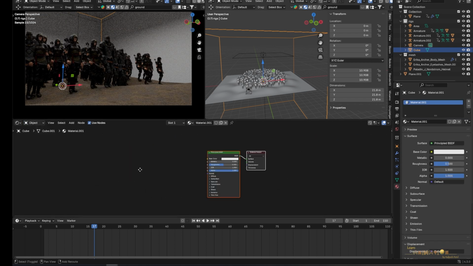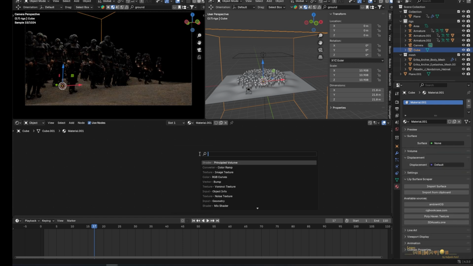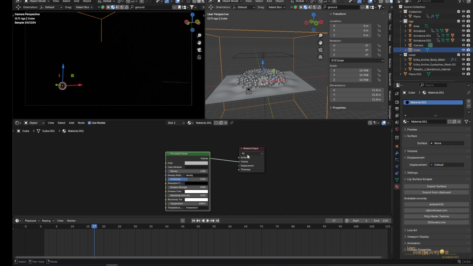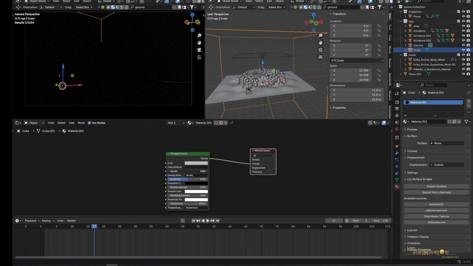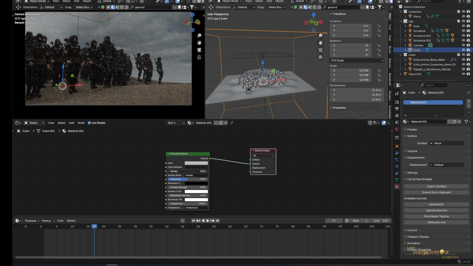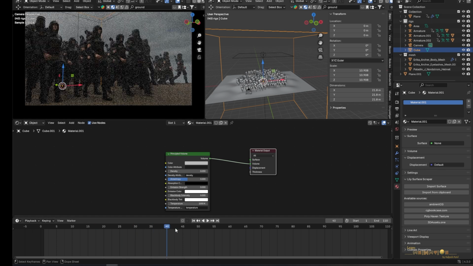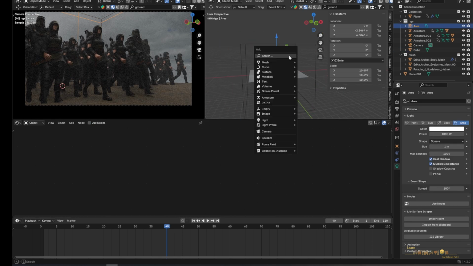Go to shader editor, remove the Principled BSDF and add a Volume Principled. So now you can see nothing is visible. Just decrease the intensity very lightly, so you can see it looks like a nice foggy environment here. You can select one nice frame and adjust your lighting accordingly.